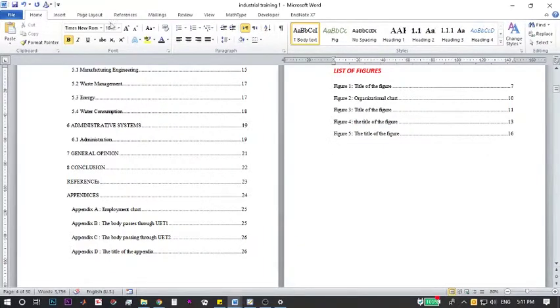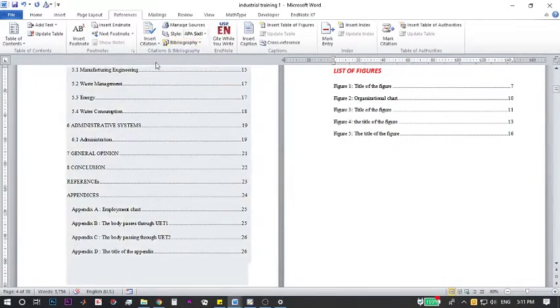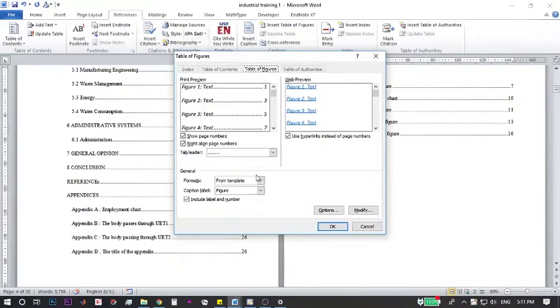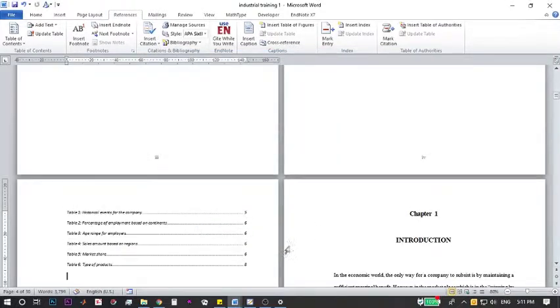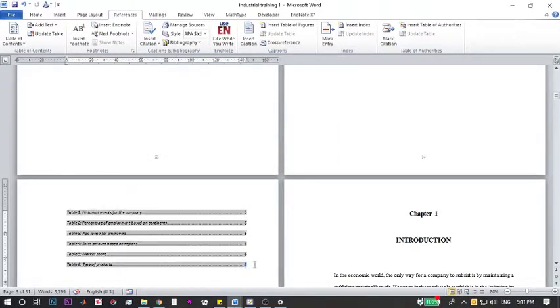Then, next page, I will insert the table of list of tables, reference, insert, and caption label. This time I will select table. Okay.